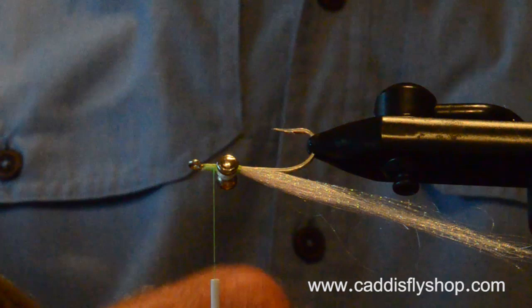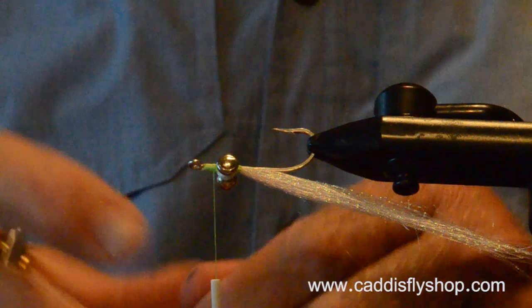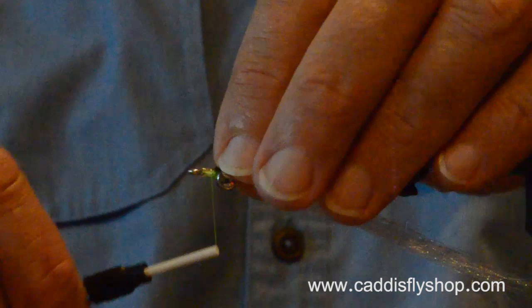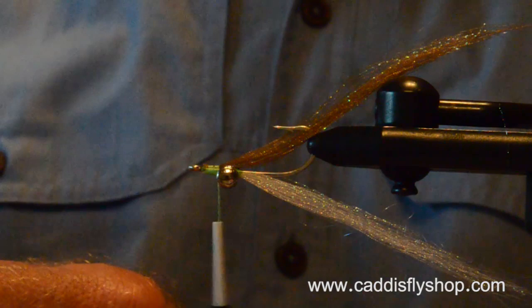Fish scale is really easy to use. Now the other one I added lateral scale to; this one I'm not. This one is going to be more subtle in color — subtle white belly, olive midsection. Our Pacific sanddabs often have a kind of an olive cast to their backs, so this goes along with that color theme. The chartreuse head doesn't, but that's okay because I like chartreuse heads on my Clousers.